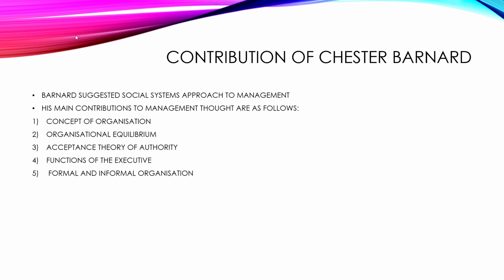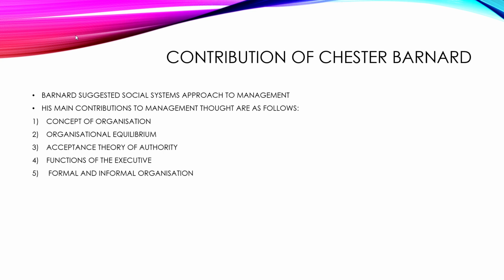His main contributions towards the management thought are, first one, concept of organization. Barnard defined organization as a system of consciously coordinated activities of two or more persons. It's a social system that requires human cooperation. He has highlighted three characteristics of organization. Persons are able to communicate with each other, number one. Number two, they are willing to contribute to the action. And the third characteristic is there is a common purpose.